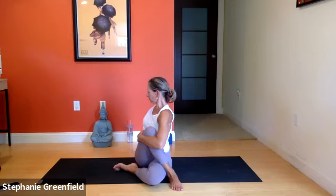And then start to twist your whole torso to the right. Bring the right hand behind for support. Send the left fingertips high. Inhale and lengthen. And then exhale, take your twist to the right. Elbow can come inside that knee or you can grab around outside it. But try to stay as tall through the spine as you can, grounded through the sit bones. Breathing fully here. Take one more full breath. And then gently release, come back through center.